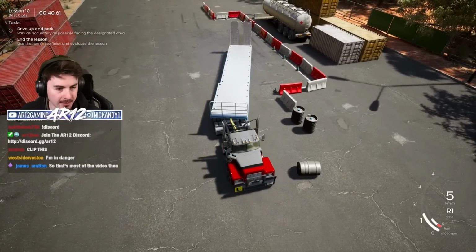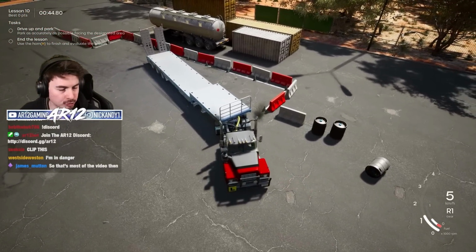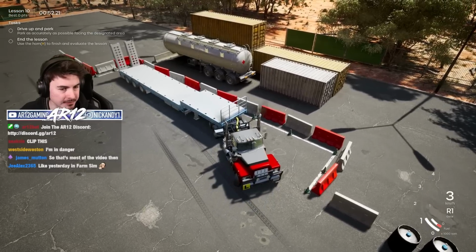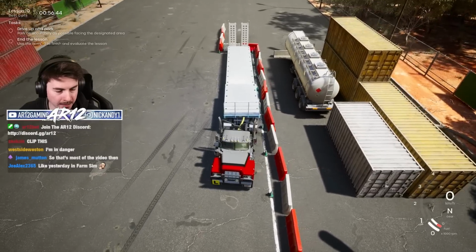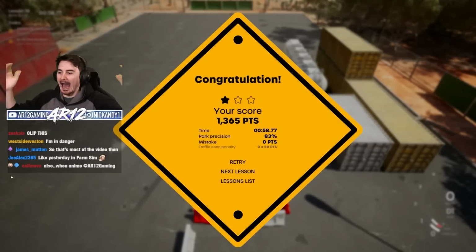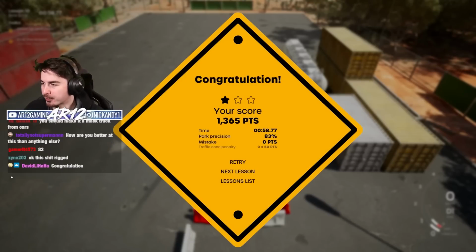I'm a real truck driver, Kate, then swing it this way. Swing it this way. See, I know how trailering works. Oh my God, I'm good at this. I am a god amongst men. How is that one star? That was the definition of buttery smooth.